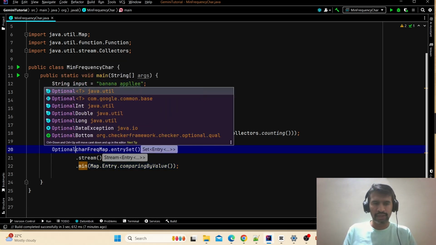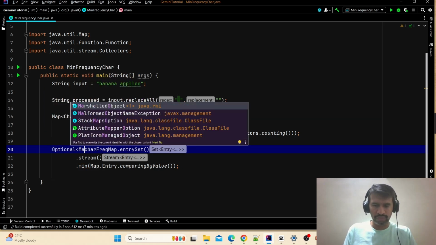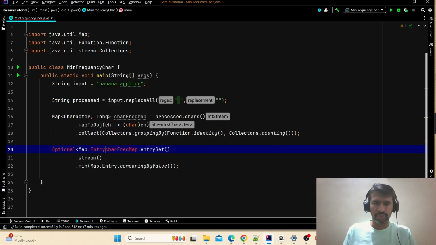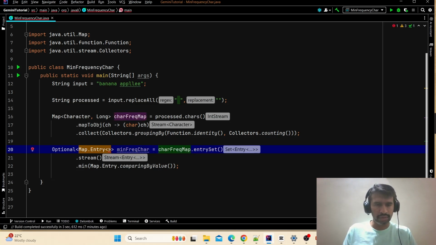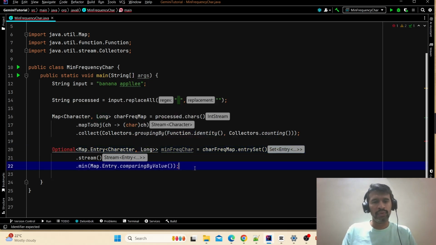It will return an Optional of Map.Entry, and I'll assign it to minFrequencyCharacter. Here I have to specify the type, that is Character, and Long is my value.